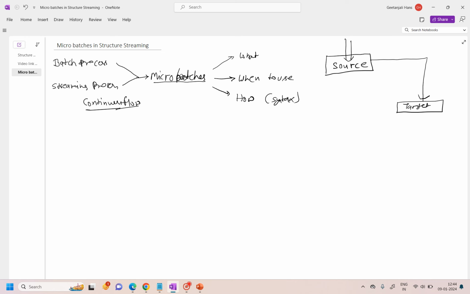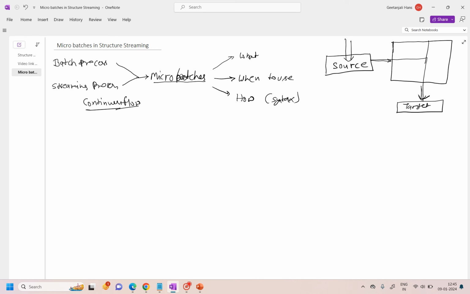Now to use micro batches, what we do is, when we try to read the data from the source, and after reading, when we try to write the data into the target, in between we create multiple batches.